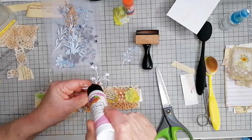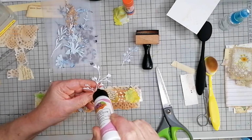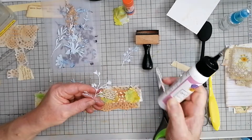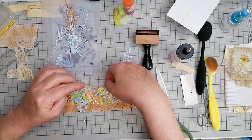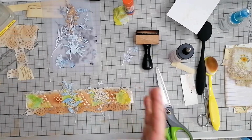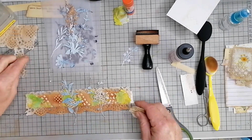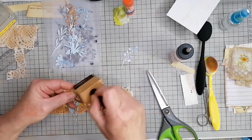These are all Sizzix dies, by the way. I'm pretty sure this was a Tim Holtz one, but anyway, they're all Sizzix dies, so they really are worth paying out for. I bought the cheap stuff of these from AliExpress, and they're all right, but you can tell the difference. Sometimes some of them are fine from Ali, not a problem. Other times they are absolutely hopeless.